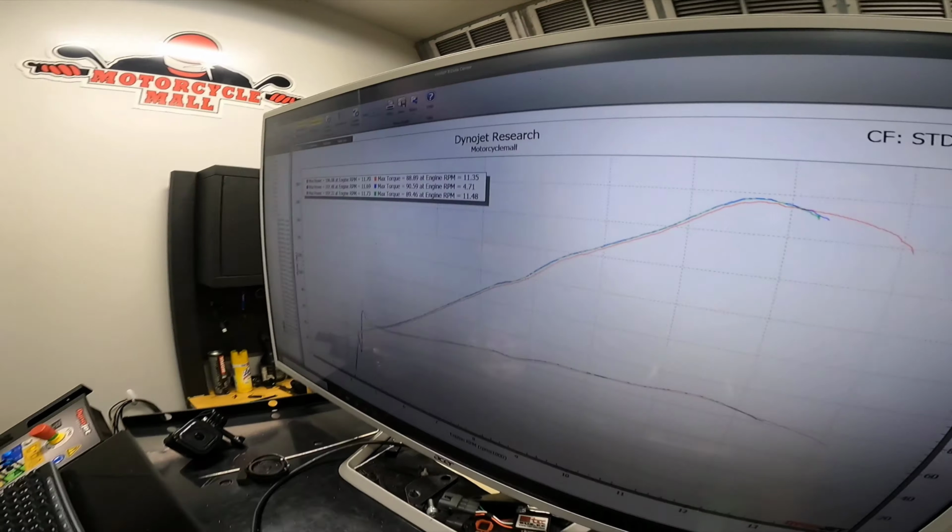So what we're gonna do now, I wanted to ask Ricardo if it was possible to show how people can manipulate dynos. Basically the sensor that we talked about last time, we're gonna manipulate it by putting it towards a heat source. And you're gonna see how much of a difference it makes when the temperature changes up here but everything else stays the same, and how it affects the numbers on the board. How much it's gonna affect it, we don't know because we've never tried it, so this is gonna be the first time. Who knows, it may be 1 horsepower, maybe 10 horsepower, but we're gonna find out.